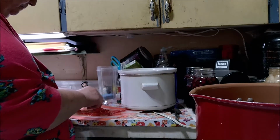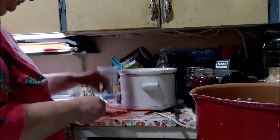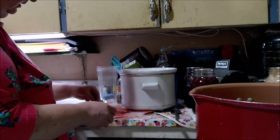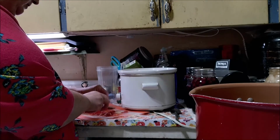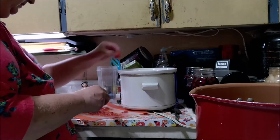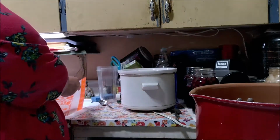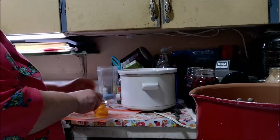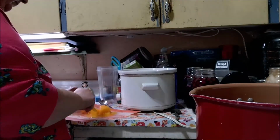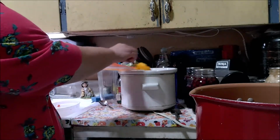These are hot, so if your hands are a little tender, you might not want to do these with your bare hands, or you can always run that tomato under cold water for just a moment, and that also stops the cooking. Not very many seeds in that one at all.